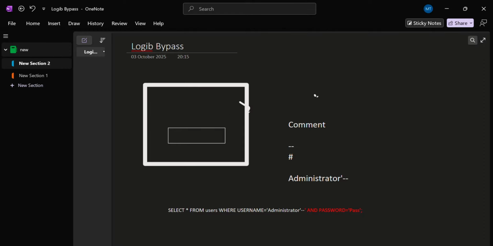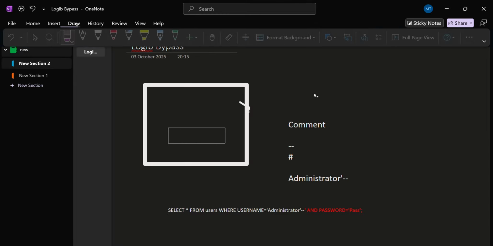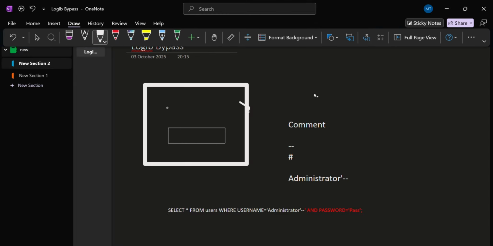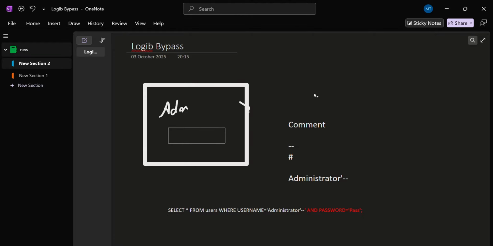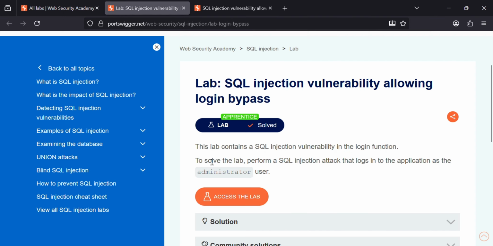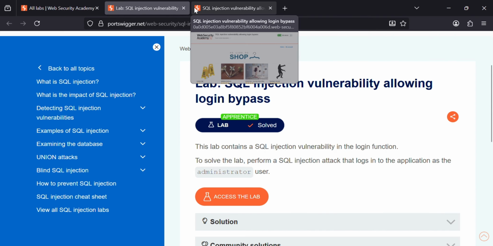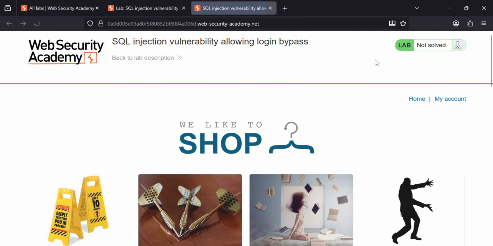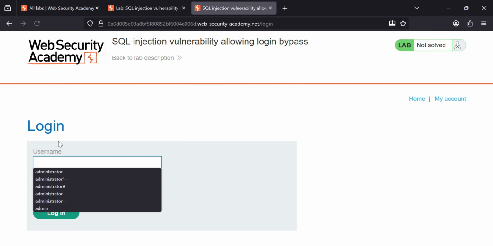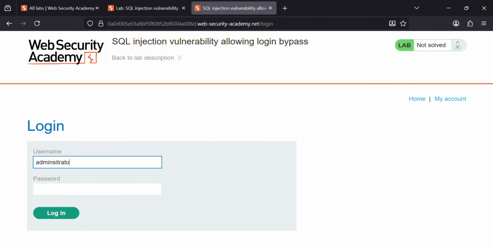Now the second part: you can see one more single quote is available over there. But we don't have to worry about that one because I told you about the commenting. Once the minus minus has ended, that will completely eliminate the right side part of the code, which means that part remains unexecuted. So now, while we are entering the username as administrator, then single quote minus minus, they will ignore the password field. They will only check whether the username is administrator or not.